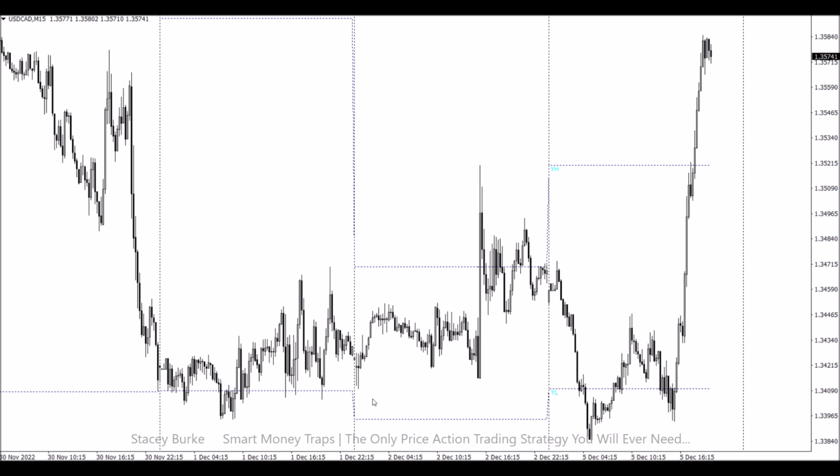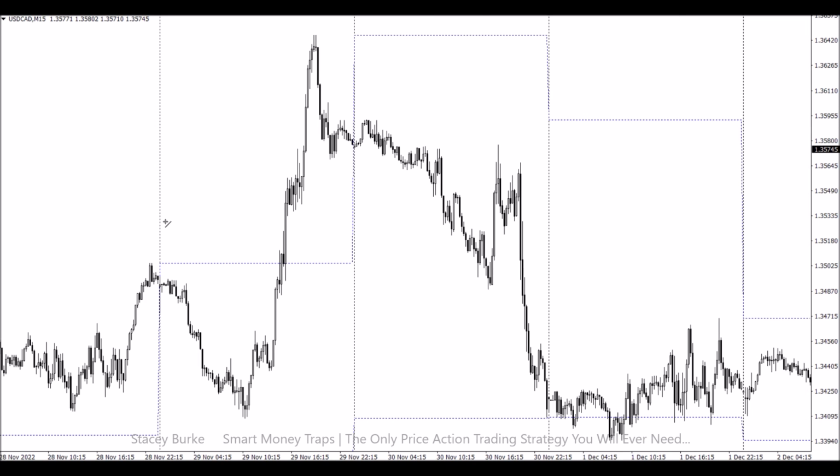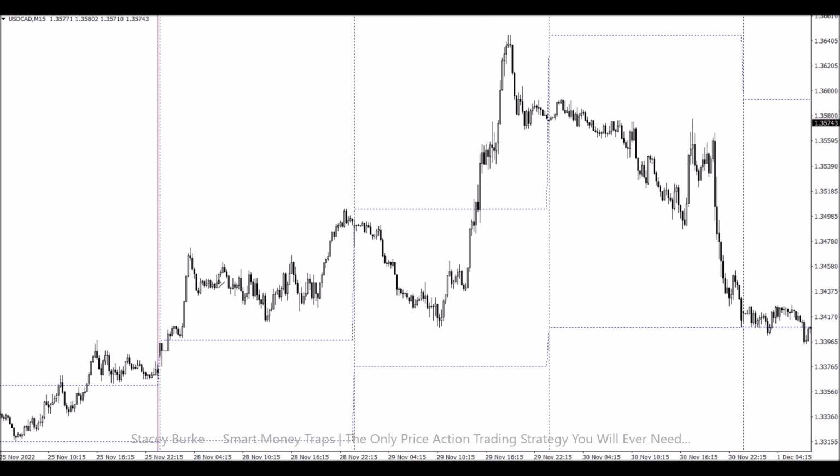Now here's an interesting pair, the US Canadian dollar. We have our Fed. Now we had a breakout on the previous Tuesday. The market broke out on Monday, continued higher into the close. Now there's a great example too. A market that pumps up into the close, into the end of the session on a Monday, a no news Monday. That's interesting. They pump it up, no news, it gets pumped up after a breakout, and it comes back down to the low of the day. A pump and dump, because what would really make that happen?